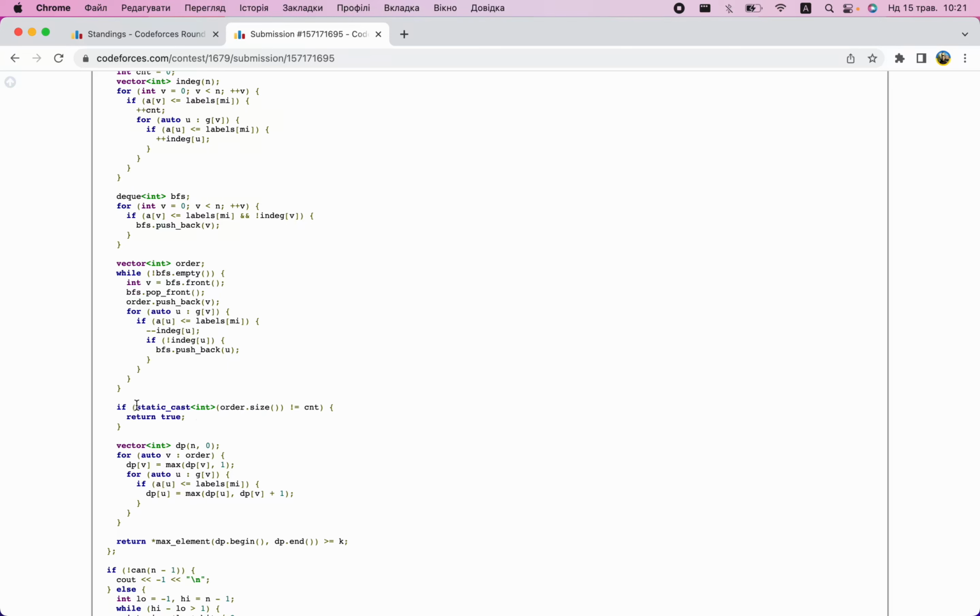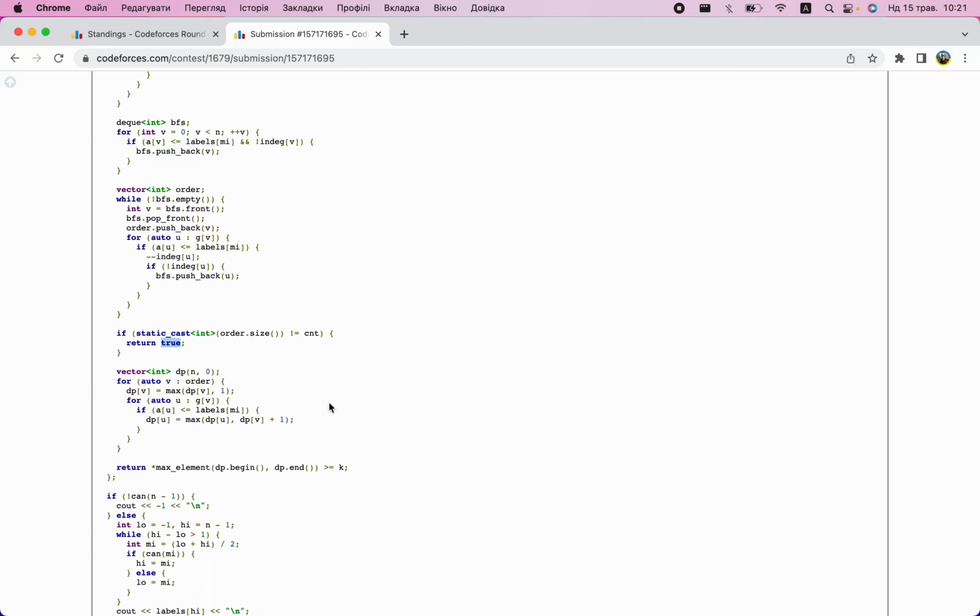There is only one tricky case: topological order obviously doesn't always exist. But if it does not exist, then it means that our graph contains a cycle, so the longest path is infinite. So obviously there is also a path of length k, so we can immediately return true without doing any dynamic programming. Otherwise, you do your dynamic programming, very common to compute the length of the longest path.